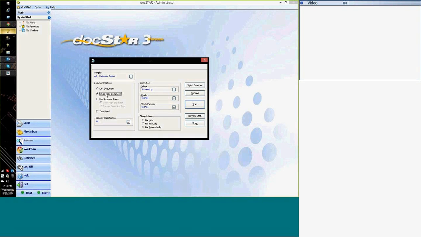Well, yes. If you're doing two-sided, it depends on your scanner. If your scanner can scan duplex and it can scan both sides at once, the first side is one document and the second side is another document. With blank back sides, it'll put the second page as another document. But if you know that there's only one side and you leave two checked, then it'll do it as a single document without the blank page.